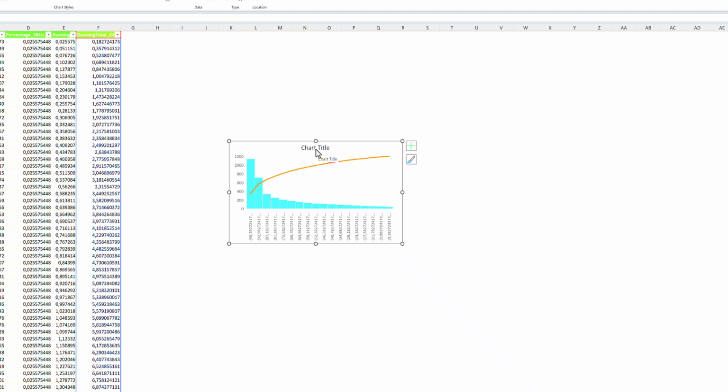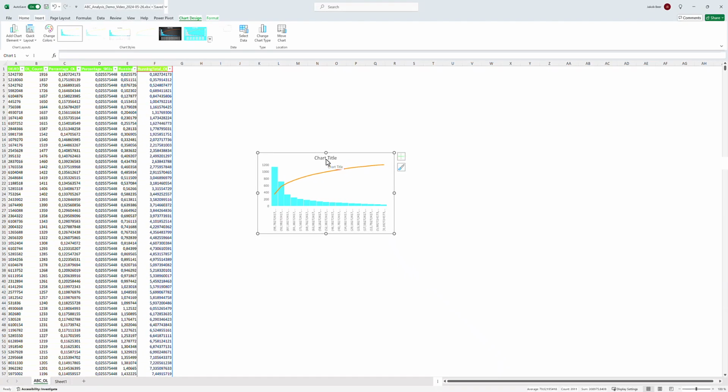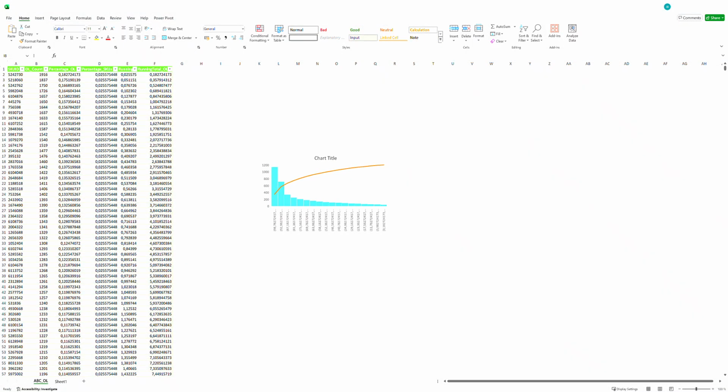Now another question is, what do we do with that? And that question, of course, is tightly related to the reasons why we wanted to conduct an ABC analysis in the first place. Now, in our data table, we have all the detailed results of our ABC analysis.